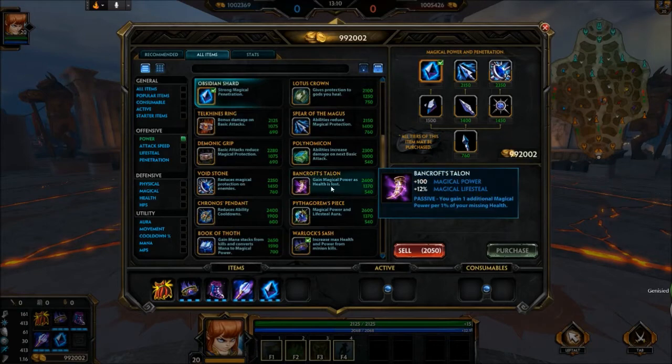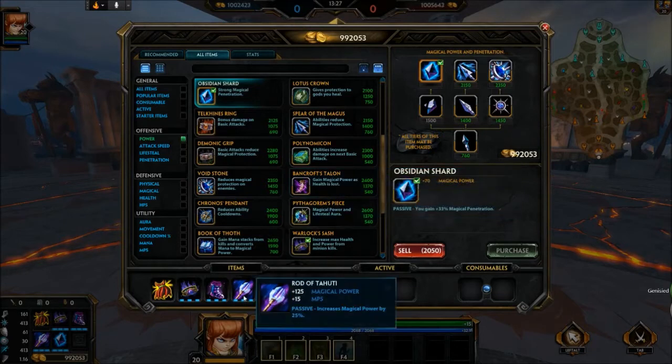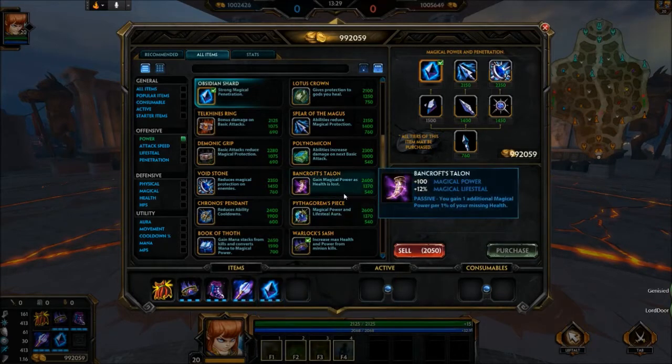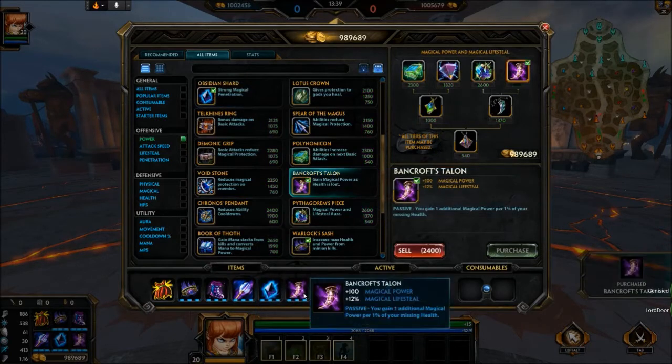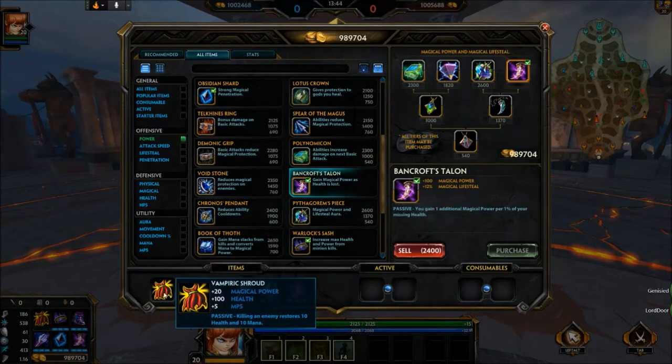We could go with the Bancroft's Talon, because for 2,400 gold, we get 100 magical power, which is a lot for that amount of cash. Also, we get some lifesteal too to help us stay in lane. To be honest, you could probably pick this up instead of the Rod of Tahuti. Either is changeable, depending on how soon you want to get the Rod of Tahuti. So we're going to pick up the Bancroft's Talon. Now here we come to the late game.